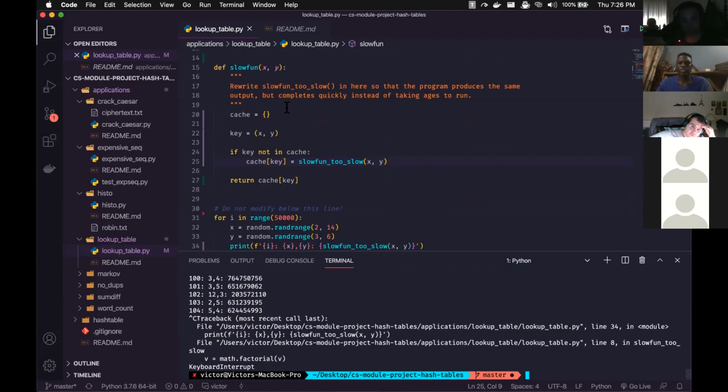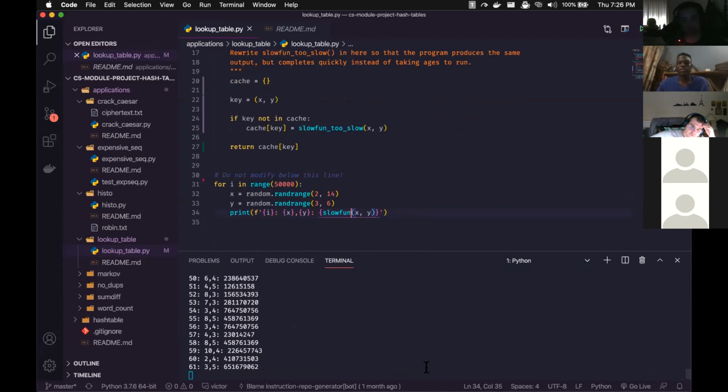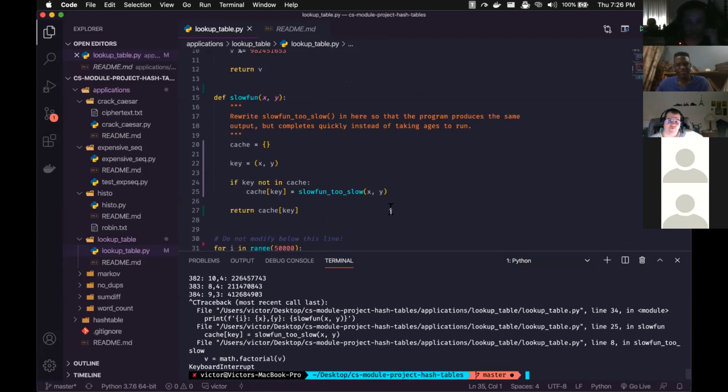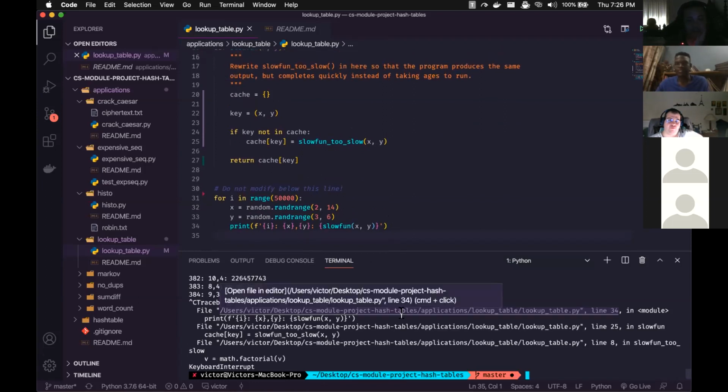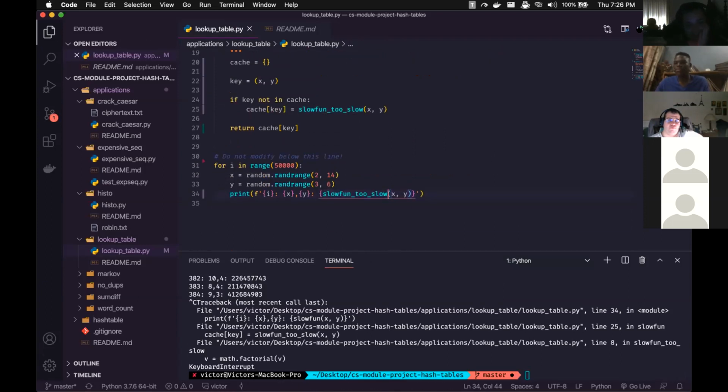Sorry, I didn't change it. Let me just change this to the slow one instead. Yeah, it's not faster than expected. I was thinking it would be much faster than this. It depends on the computer as well, just because I have Zoom and some other things running. No, let me try this again and see what's going on. Even in a few seconds, it reached 380, and the other one was like 100. So yeah, that's what memoization does.